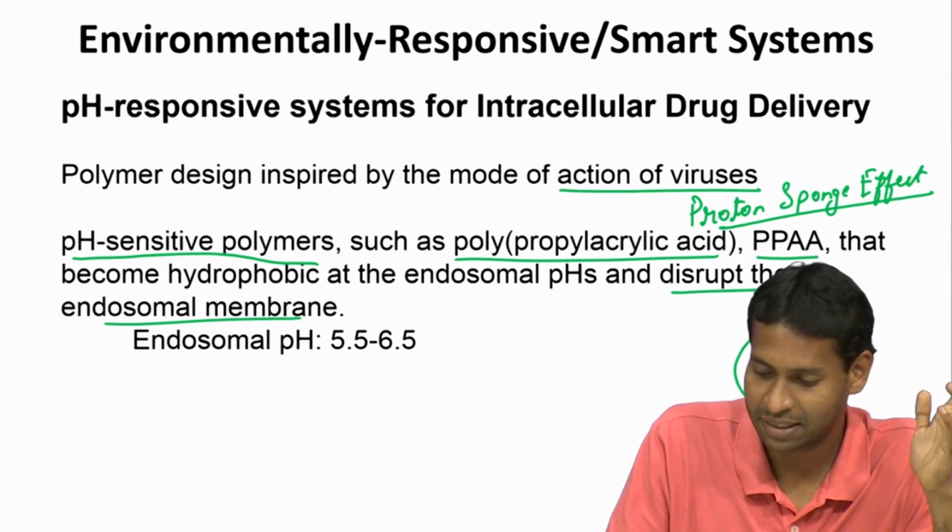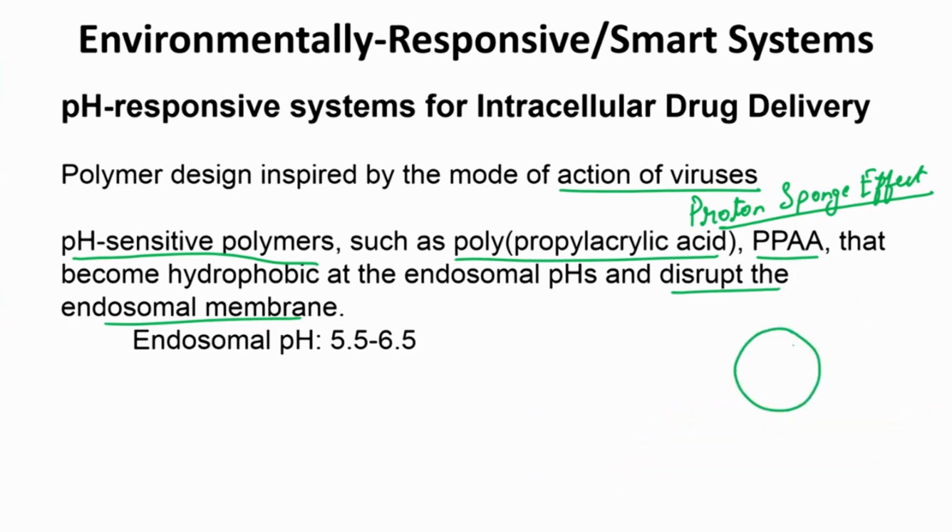So, let us say if this is an endosome containing your particle, this particle initially was fairly hydrophilic, and that was because we needed it to be hydrophilic, because we want to maybe have it circulate in your circulatory system, into your blood system. So, it can't be very hydrophobic, because otherwise it will try to precipitate out. So, it was earlier hydrophilic.